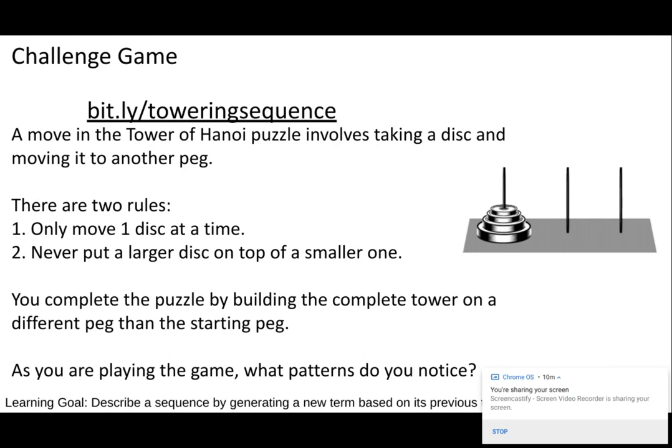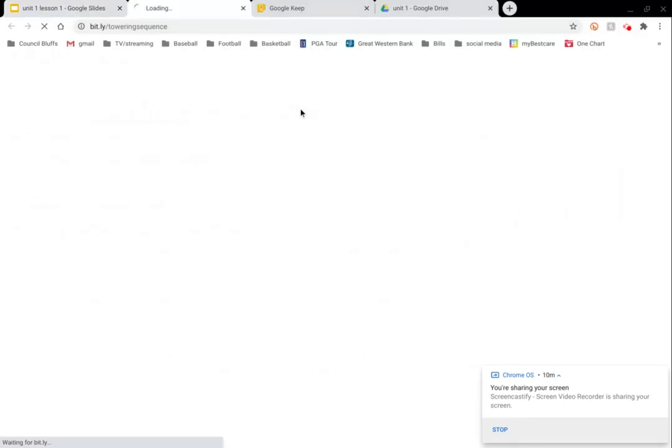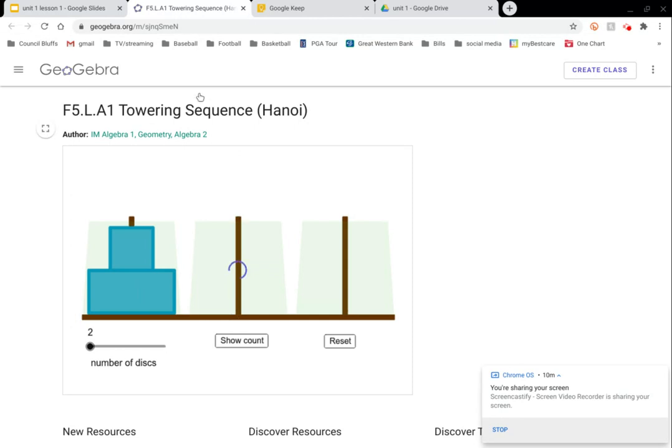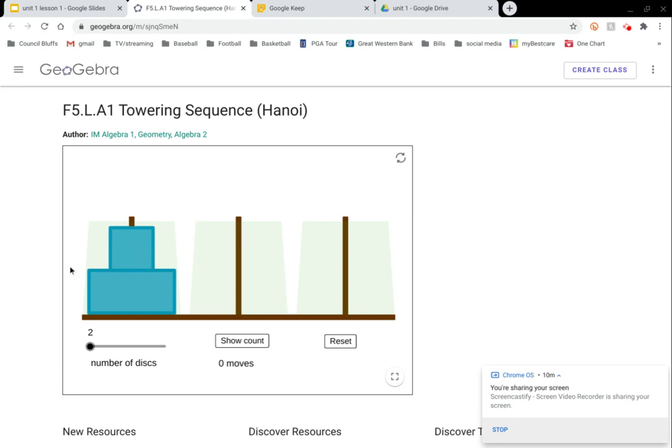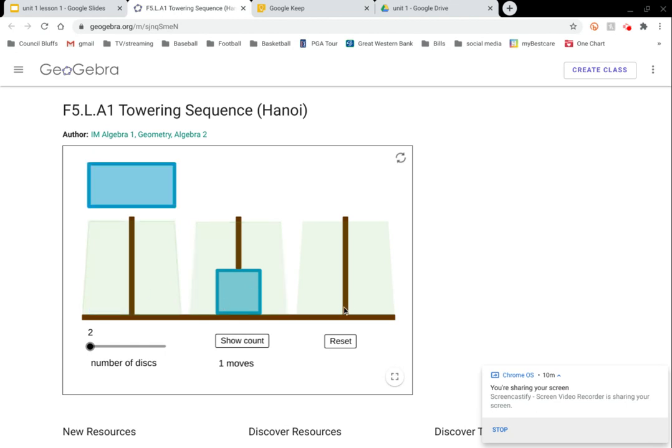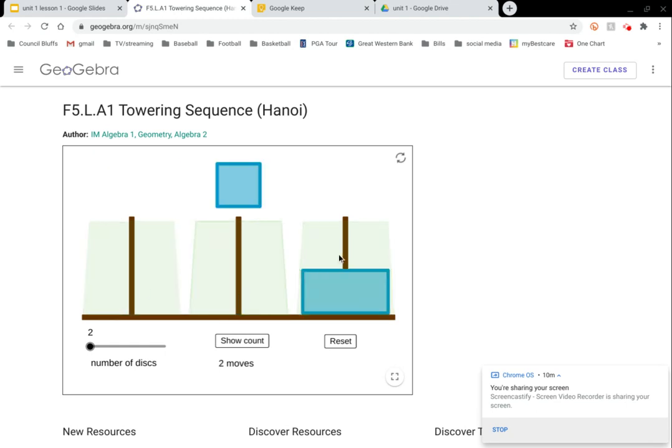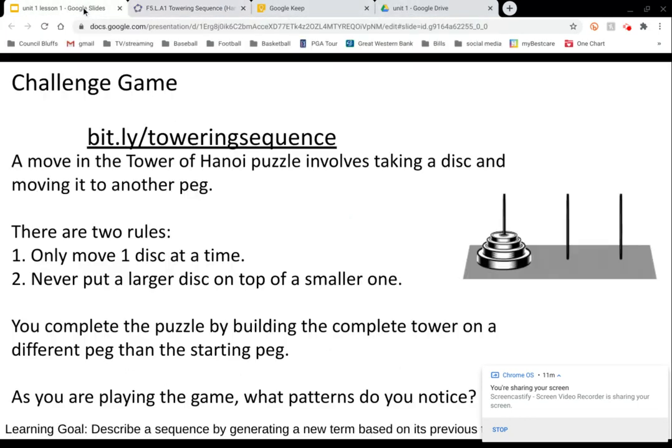So I have an example right here. The game would be considered solved or complete when you've taken this setup and replicated it on one of the other two pegs. So I'll give you an example. Here we have one with two disks. And if I wanted to duplicate it, I might take this one and move it over here. And I'll take this one, move it over here, and then move this one on top of this one. And notice it says I solved it in 3 moves. The goal, the challenge for this game, is to solve it in the least number of moves possible.